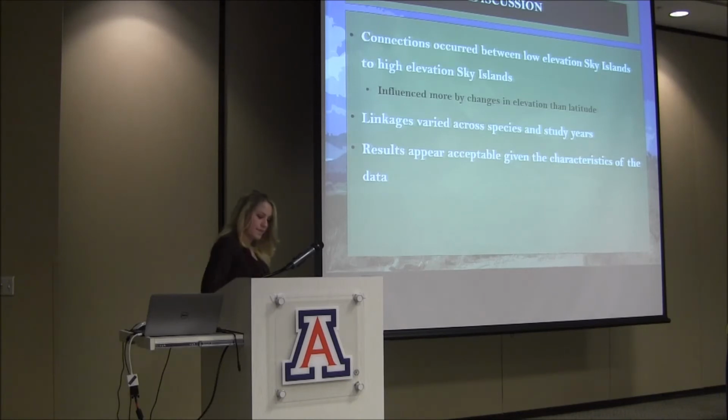And so the results of this indicate that linkages were driven more through elevation changes, so low elevation linking to high elevation sky islands, as opposed to southern sky islands being linked to northern sky islands. And the linkages varied across species and study years. And these results appear acceptable based on the characteristics of the data. Although temperatures did increase, the change was about 2.1 degrees Celsius, so it wasn't drastic. And so the addition and losses of a few corridors seems appropriate.